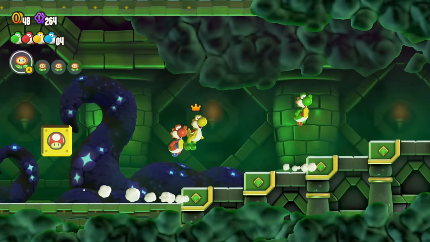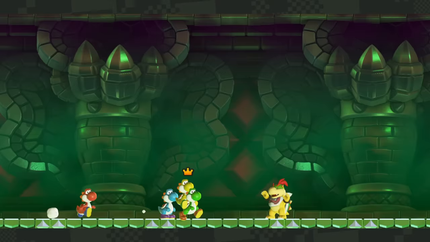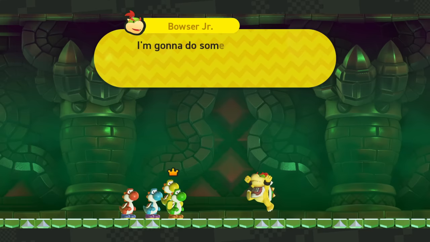Oh, and we just dropped down instead of going through a pipe. Interesting. Okay, I've got one Yoshi riding on me. Hey, it's you. You climbed all the way up to the summit just to play with me, huh? Well, if you want to play that bad, I guess we can. I'm going to do some wild stuff with Wonder Power, so you should be extra scared.